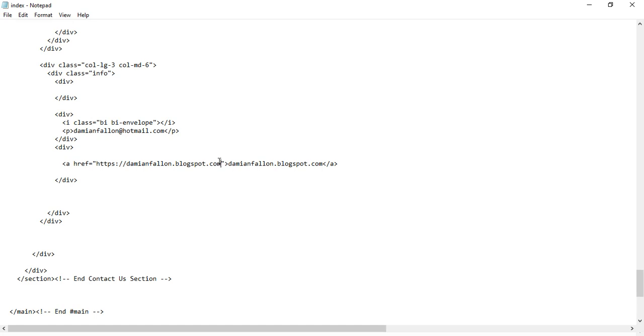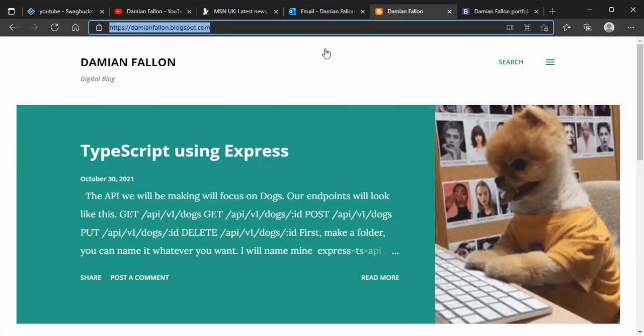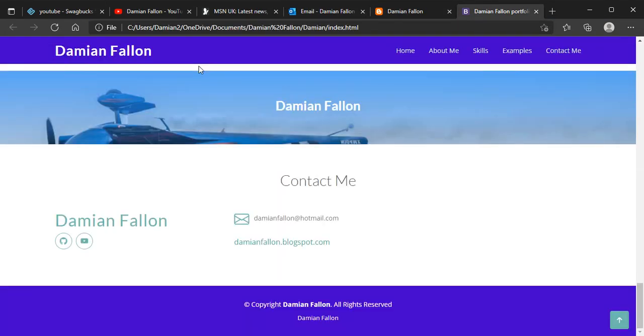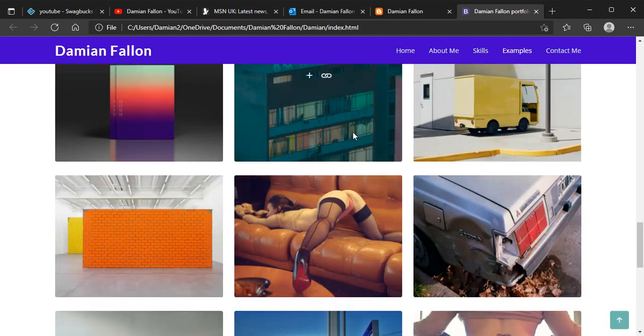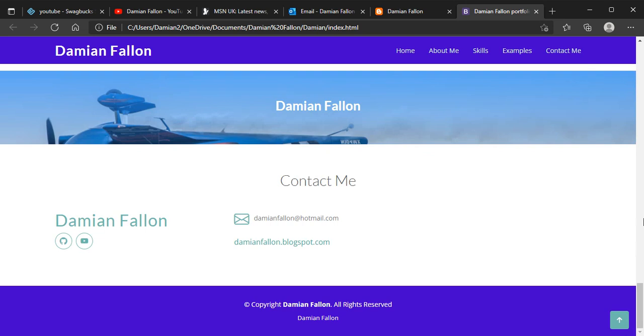So I've saved that. So I'm now going to go back to the site I'm working on, which is previewing in the browser. I'm going to press the refresh button. And that loaded, and it's here.